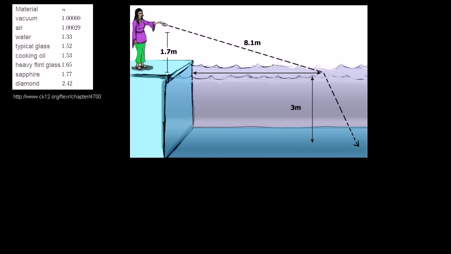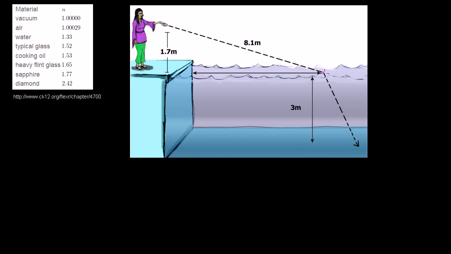Let's do a slightly more involved Snell's law example. So I have this person over here sitting at the edge of this pool, and they have a little laser pointer in their hand. Where they shine it from their hand, it's 1.7 meters above the surface of the pool, and they shine it so it travels 8.1 meters to touch the surface of the water, and then the light gets refracted inwards, going to a slower medium.